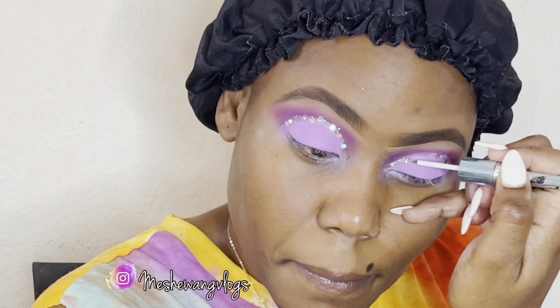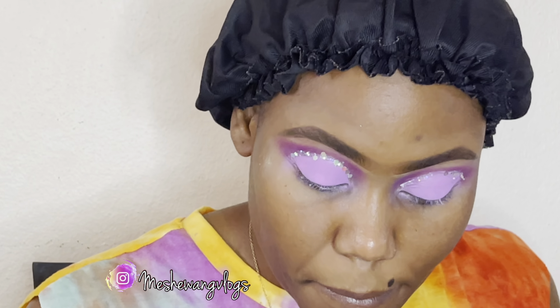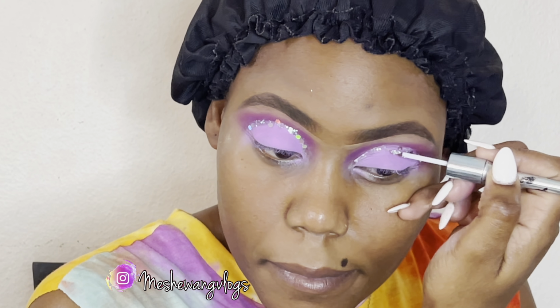Alright, so guys, this is after I tried the green on my eye and I removed it. After doing that and starting this eye look, I realized that the recording wasn't being done, and so I lost all the footage from me doing my eyeshadow. I decided I'm going to persevere and go on, and I am still going to show you this look.